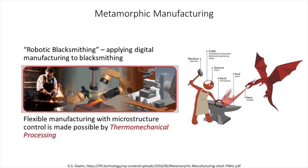The aim of this research is to explore metamorphic manufacturing, also known as robotic blacksmithing, as a low-cost, low-risk alternative to traditional forging and metal printing processes in the creation of specialized parts, emulating the success we've been able to find in recent years with CNC and additive manufacturing being adopted as widespread digital manufacturing techniques.